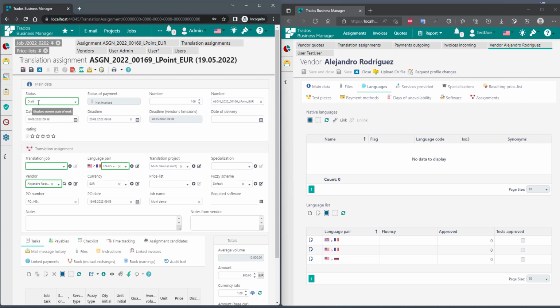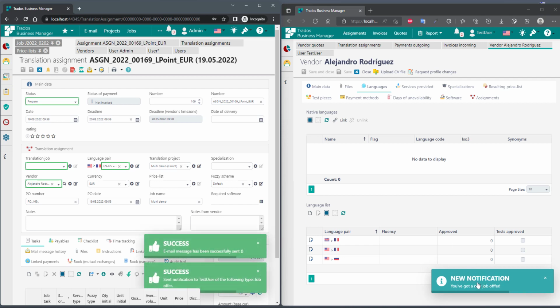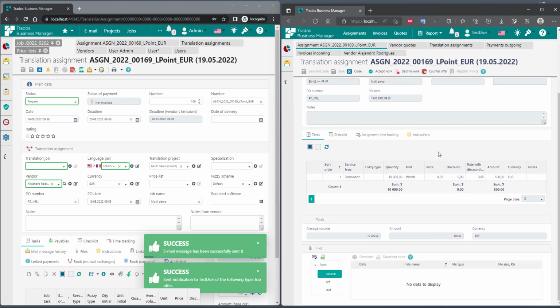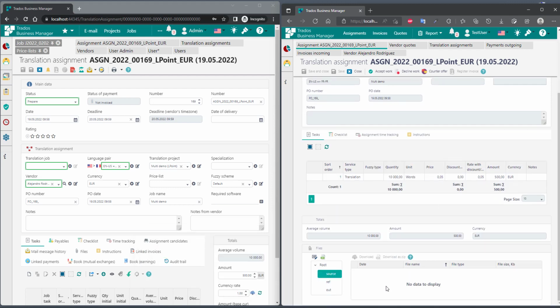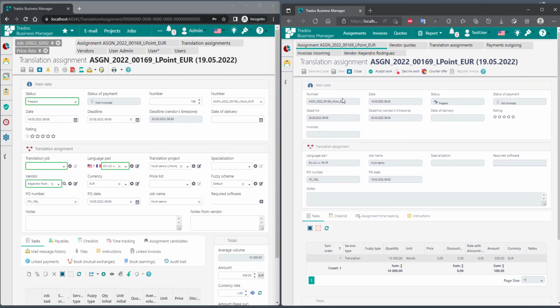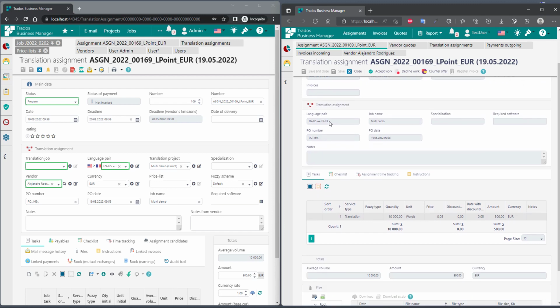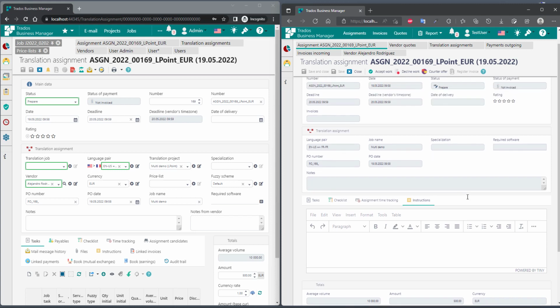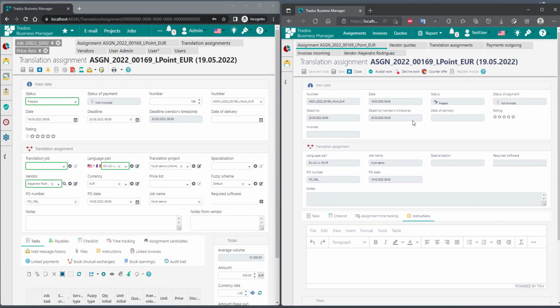Let me repeat these steps: prepare, send, and when vendor uses a portal and they receive notification, I can click on it, and corresponding translation assignment will be opened, where vendor can view files attached to assignment, view tasks provided here, main information about assignment, language pair, job name, specialization, required software. Under instructions, we can specify some instructions so vendor can view them, and when vendor views it, they can use these buttons to accept work, decline, and counter offer.